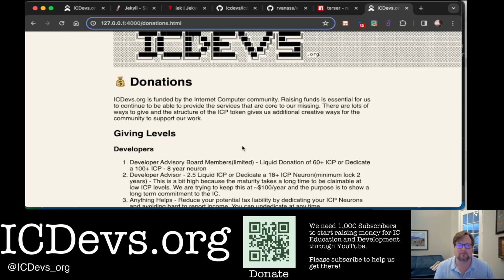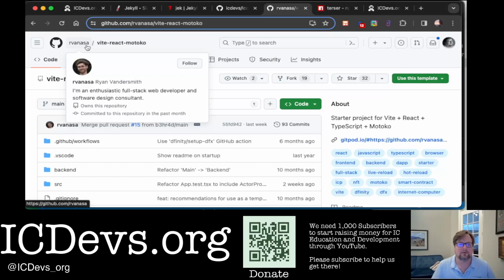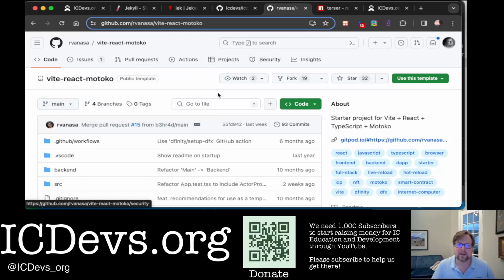And because I have a static site, I don't want to start from scratch. I don't want to build an entire single page application. I already have my blog. So I'm going to use this starter that Ryan did. It's called Vite-React-Motoko.